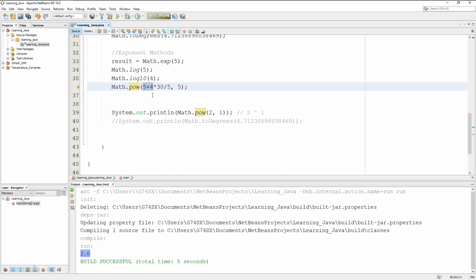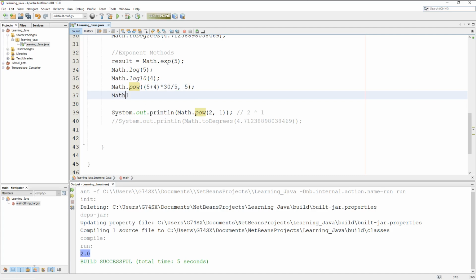If this needed to be added first, you need to bracket that off, and maybe all of this had to be multiplied before it was divided, which in order of operations it should be anyways. So that's not really necessary, but if you're overwriting it, it's better than not and getting a proper result. That's how Math.pow would work.